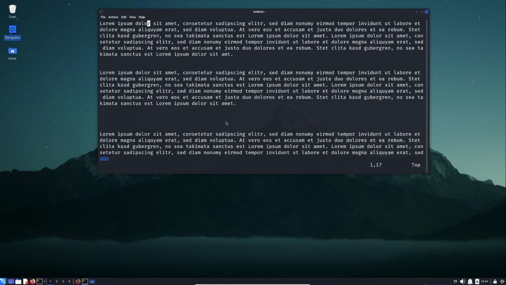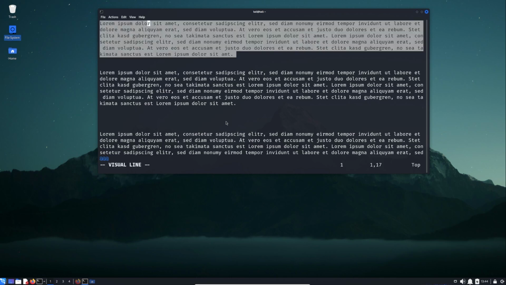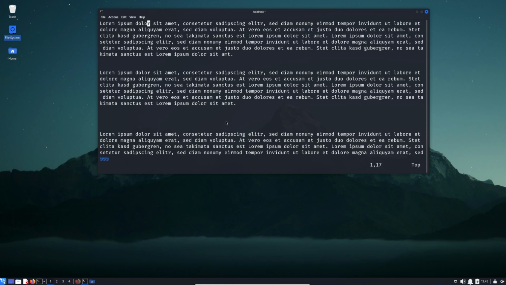And then we can also use capital V to enter the visual line mode. And as you see, after pressing Shift V or capital V, we are in the line mode and we selected the whole line. And then after that, let me exit first, we have the block mode. And we can activate it using this shortcut, Control V. And now we are in the visual block mode and we can select multiple blocks, lines in this mode.